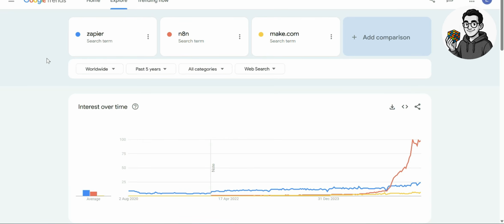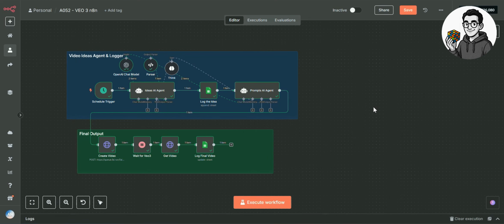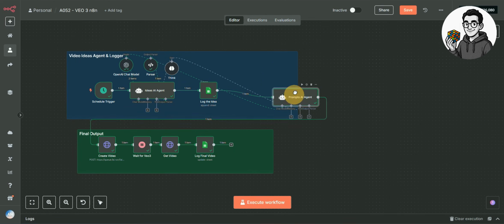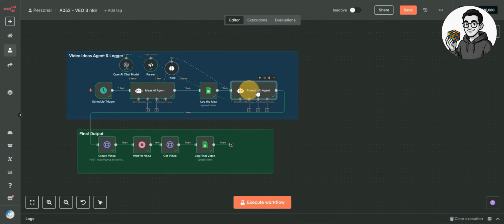price tag. And if you're not familiar yet with what n8n is, it's very similar to these other technologies, Zapier and Make.com, which are automation tools. But as you can see, n8n has shot up recently in popularity because of how good the integrations with these new AI systems are. And the good news is that anyone can do it, even if you're a complete beginner and know nothing about AI or AI automation, because n8n is super simple and all you need to know is how to drag and drop things, and I'm going to walk you through this entire process.